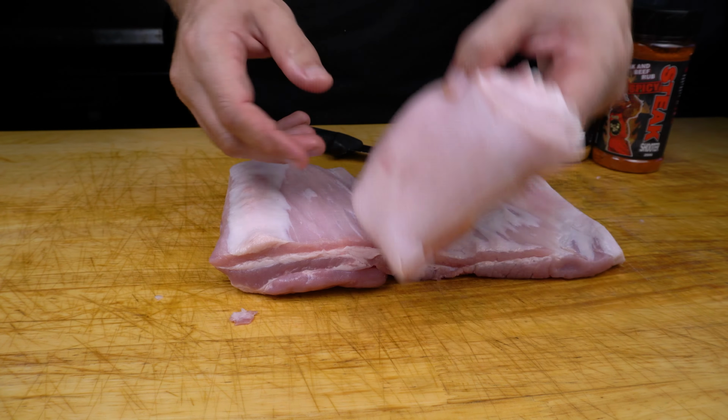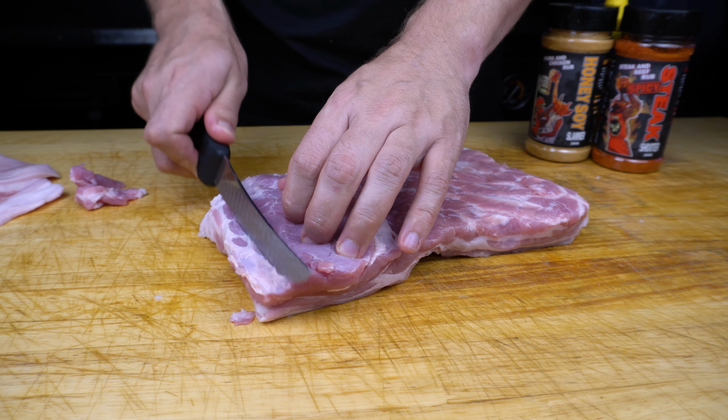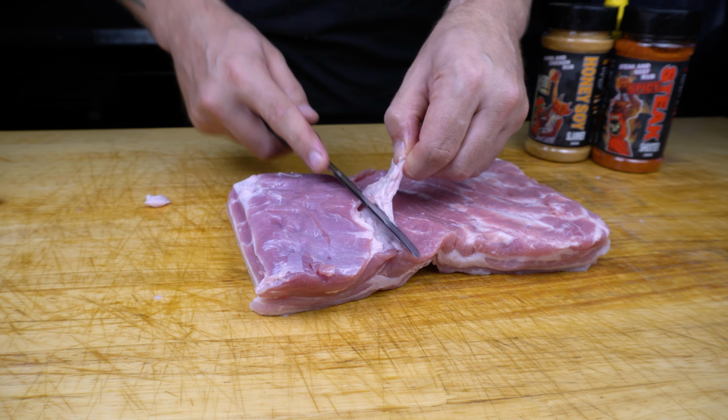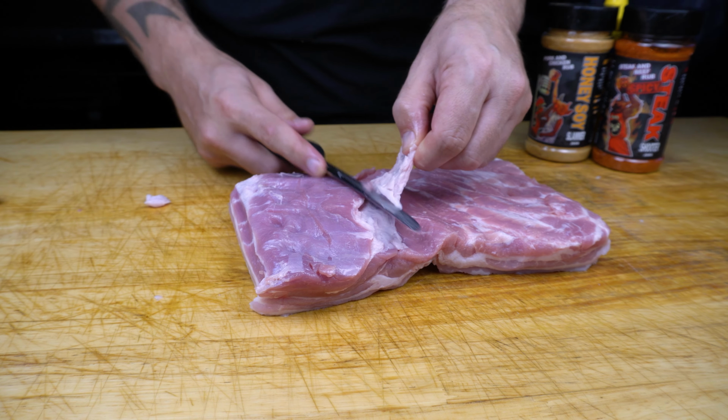So now our skin's off, we're just going to tidy up the bottom. This one really doesn't need much at all. Just a little bit of silver skin we're going to trim off on the bottom edge here. Maybe a little bit of excess fat here as well. But apart from that, this is good to go.